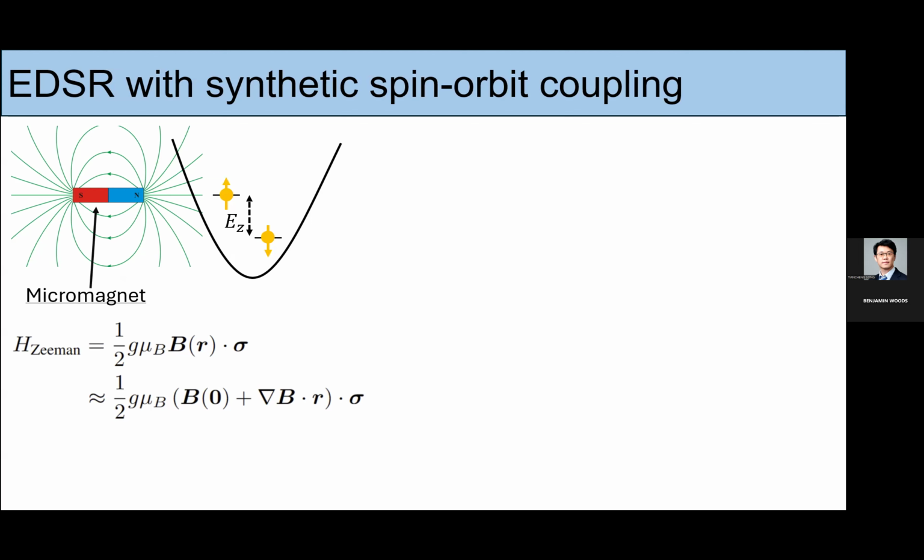So just imagine, I'm sitting here in my magnetic field that's inhomogeneous. Over here, it's going to be a little weaker. And then over here, it's going to be a little stronger. And so if I jiggle the dot back and forth, it's like the electron's experiencing an oscillating magnetic field, effectively. And if you do this again at the resonance frequency, this is what can drive Rabi oscillations.